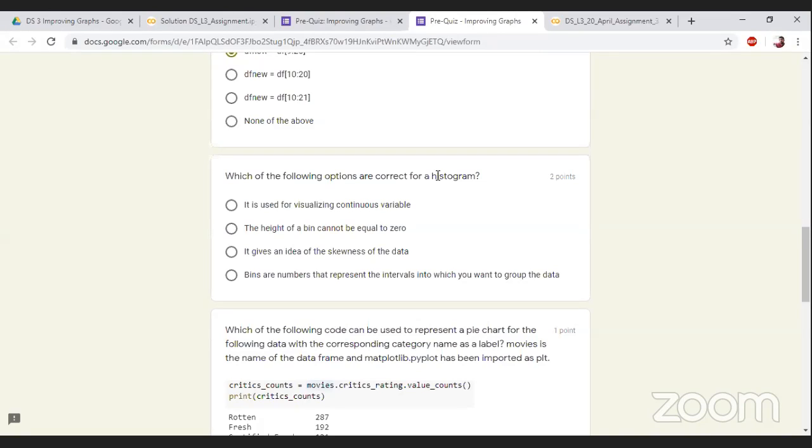Basically, that was not the intent in the think question. A histogram is used for continuous variables. It's another thing that we are then converting it into categories and then plotting that. But we can't use it for categorical variables because we have better options like bar graphs. I mean, there are better options, but you can still use it. It's not prohibited. That's what I wanted to say.